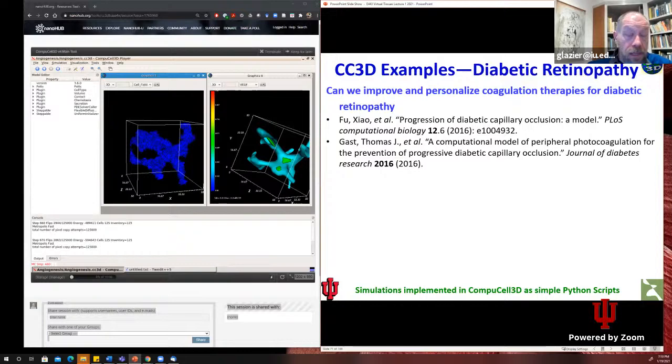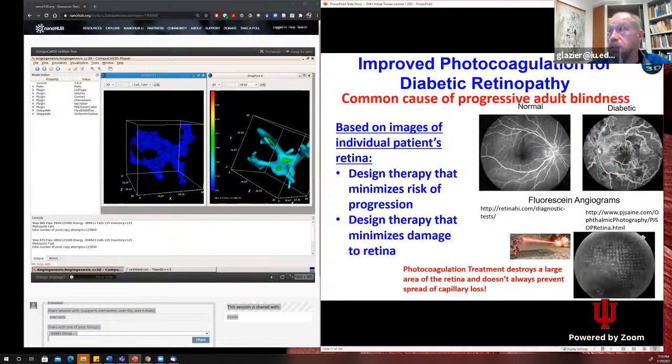We've been interested in diabetic retinopathy, another vascular disease of the retina. In this case, the blood vessels, if you have diabetes, as you age, you always lose some blood vessels in your retina. It's normal. It's not great. You still lose some vision, but not a lot. In diabetics, the blood vessels, this is a normal retina on the left. In diabetics, you see the blood vessels get squiggly.